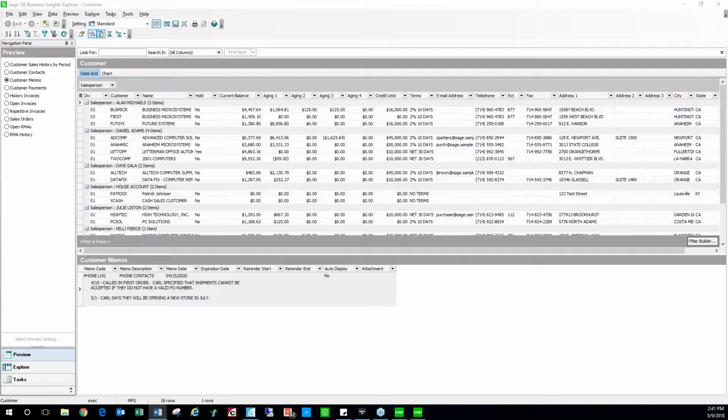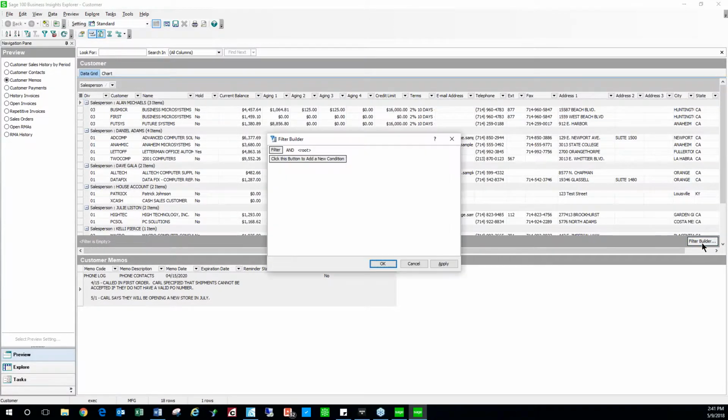Then I'm going to access the filter builder down here in the lower right, and add a filter so that I see customers that have an aging one bucket balance greater than or equal to $3,000.